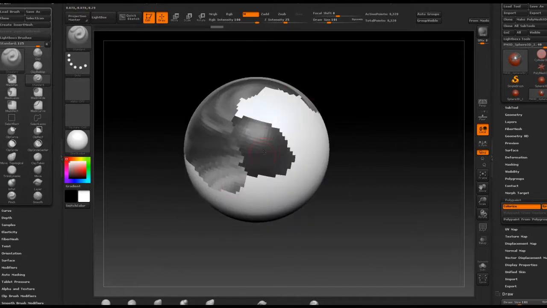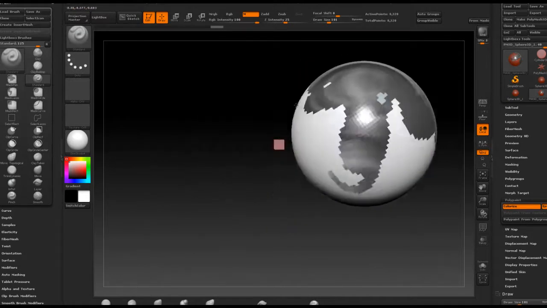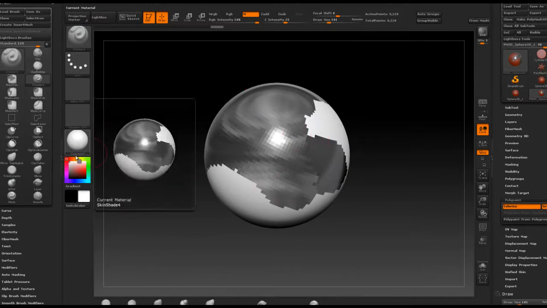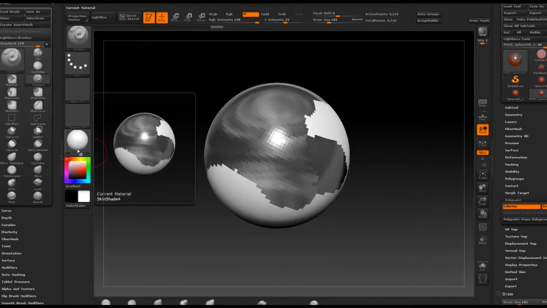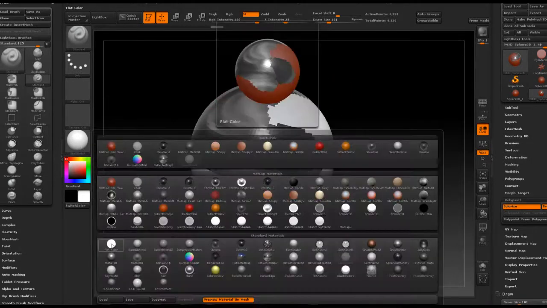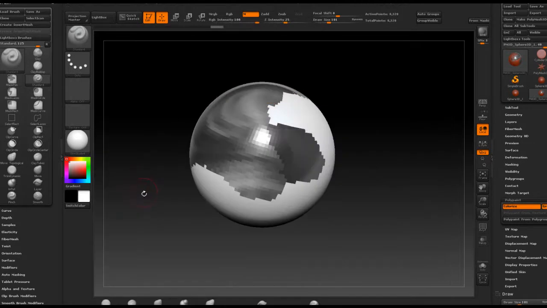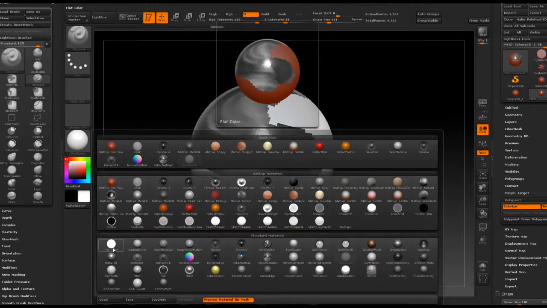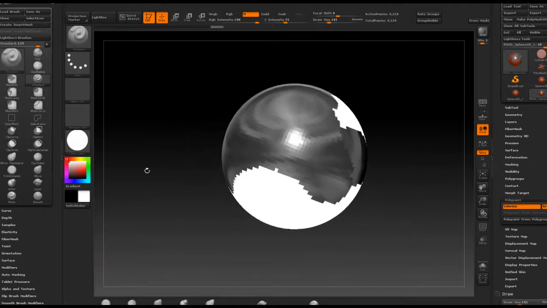The question my wife asked me was, how do I completely remove the shader from the model? I didn't know the answer to that, so I had to go on the internet and read a few forums. I even thought there was no solution, like with this issue when ZBrush doesn't remember the path to the previous project. But fortunately, there is a solution here. And the solution is the flat color shader. Here is the flat color shader.